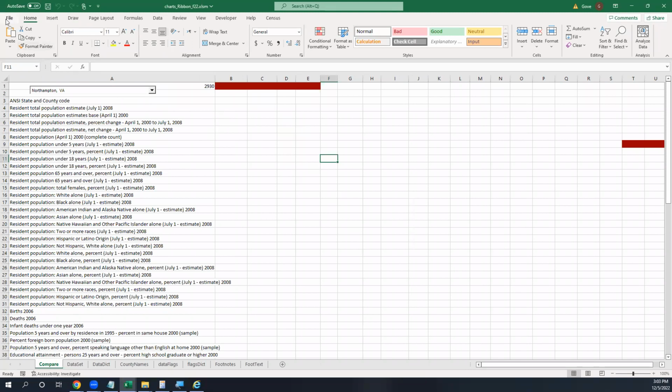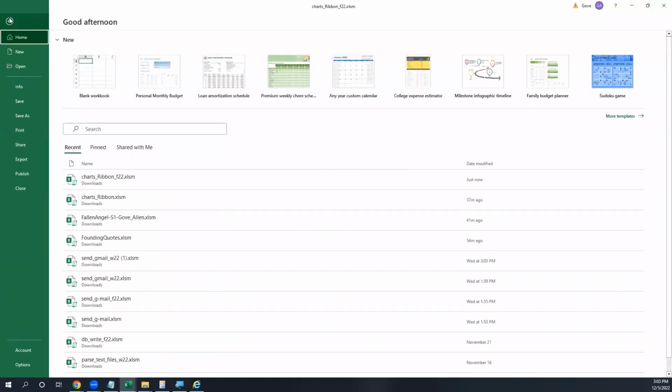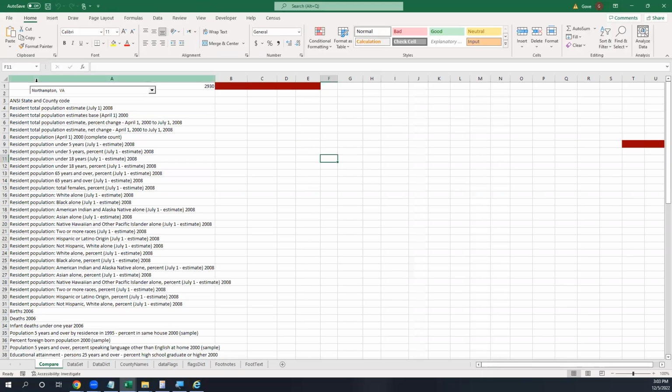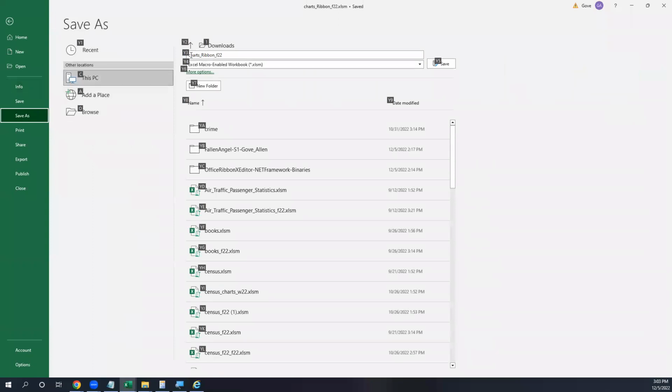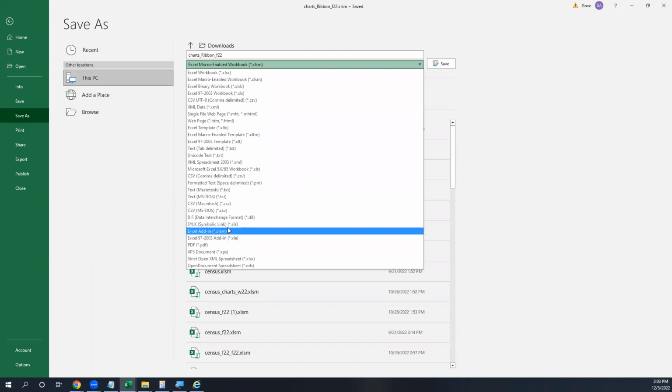So here's what I'm going to do. I've got this as an XLSM file. I'm going to make sure that I've saved it. So if you still had it open, make sure you've saved. So I'll save, and then I'm going to do a Save As. I'm going to change it from a macro-enabled workbook to an Excel add-in, right down here, Excel Add-in .xlam. This is going to produce an add-in version of this workbook.